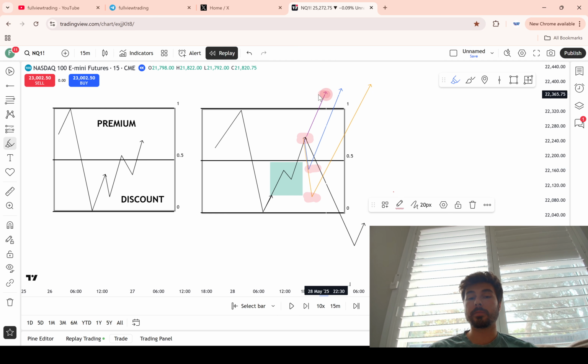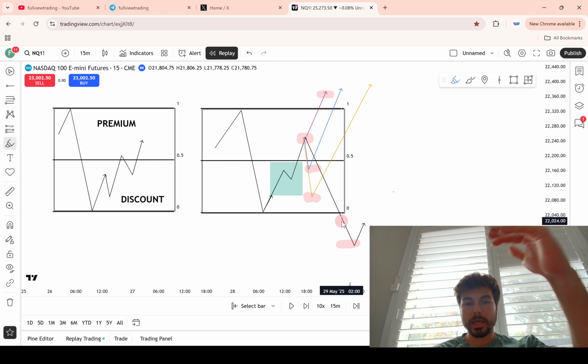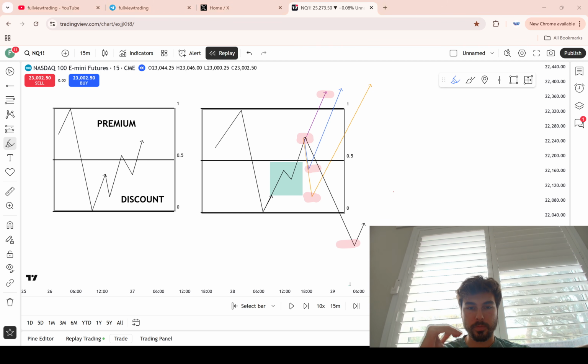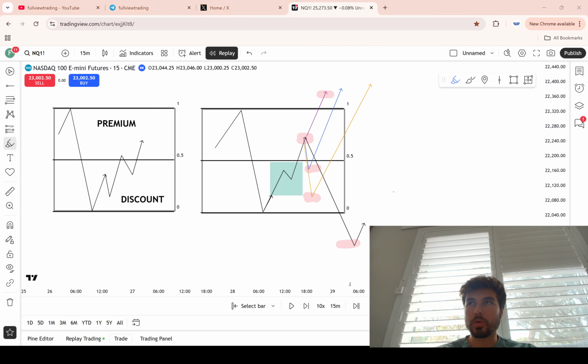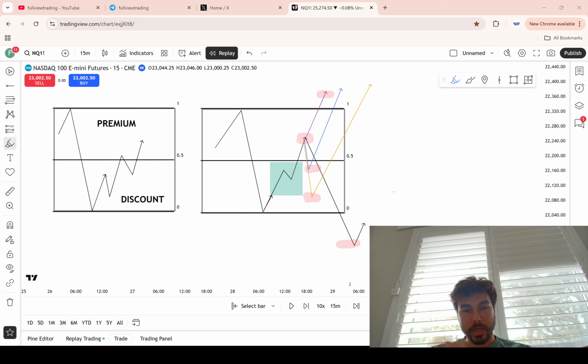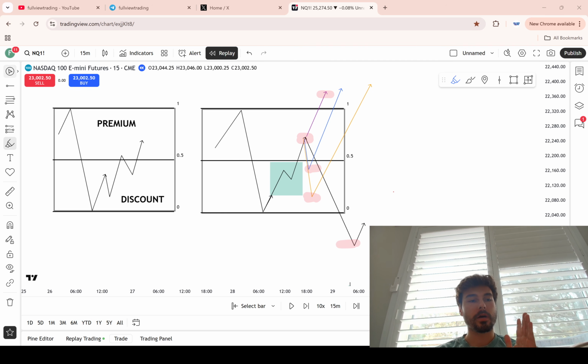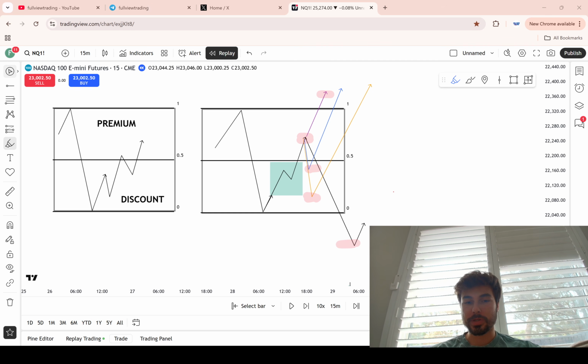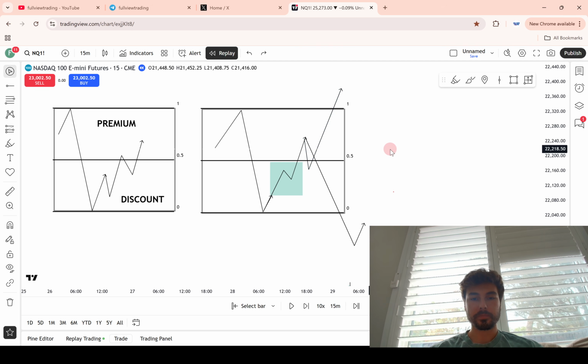If the market is here, I'm looking for a short. If the market is here, I'm looking for a long. So notice each of these points in market structure, in ranges, they yield longs or shorts. And so in a given session, you might have longs and shorts given to you. That's the important part. So for example, let me just remove some of this stuff.